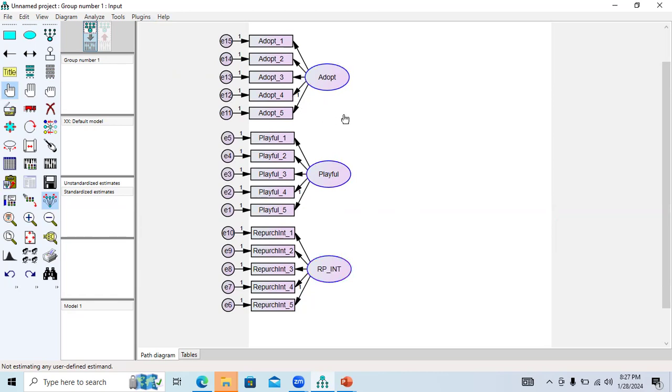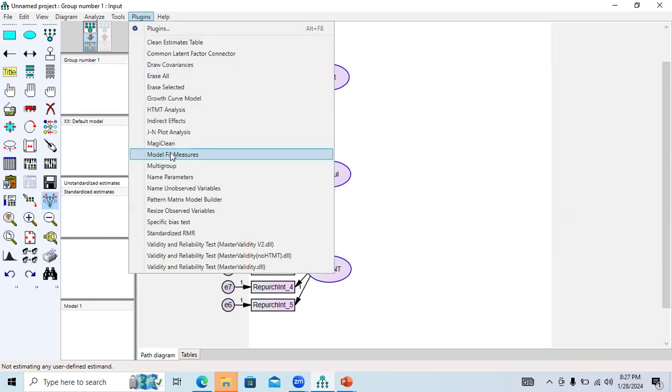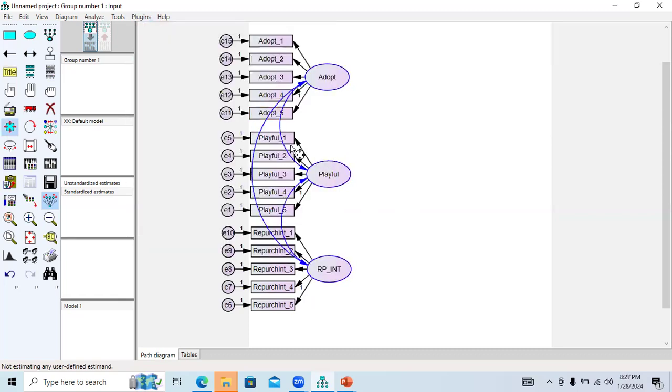They will show like a blue circle, each one of them. Then you can apply the plugin. Go to the draw covariances, and it will automatically draw the covariances here.